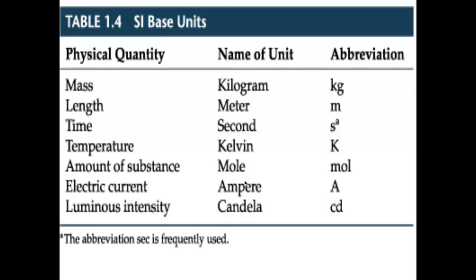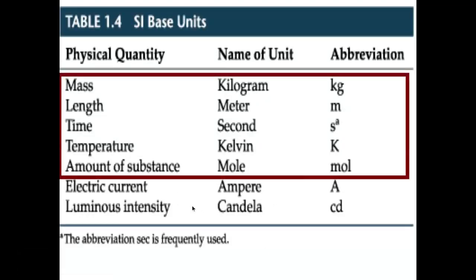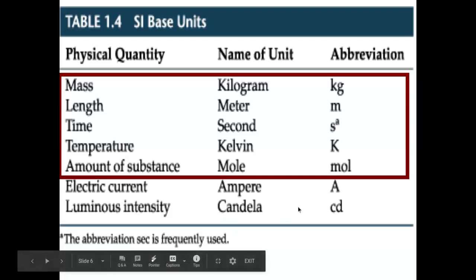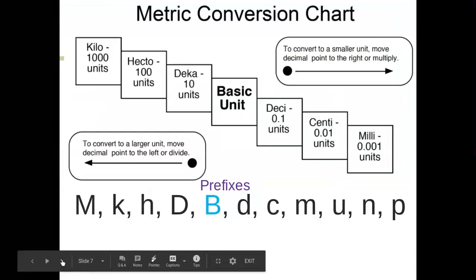All right. Electricity, ampere. Probably heard about that. And luminosity is candela. You can look at the side of a light bulb box and you can see candela right on there. Okay. But the ones we need to use in this class are going to be those first 5. We're not going to use amperes very much. We'll use some electricity, but we won't need to actually use that unit, and candela we won't need either, right? So make sure you have these, make sure you know their abbreviations because they are going to be frequent, and I need to know that you know how to use them and what they are, right? Everything else can be derived from those.